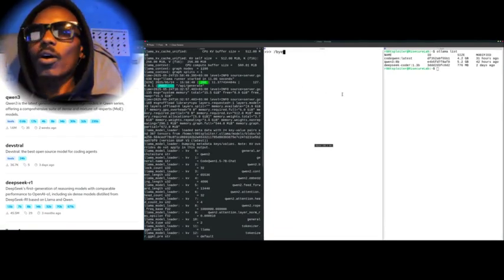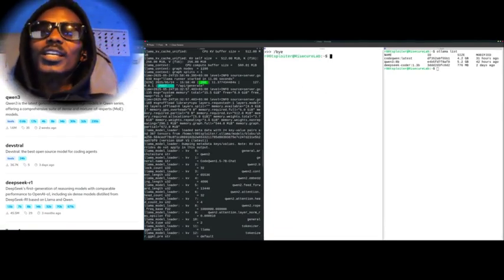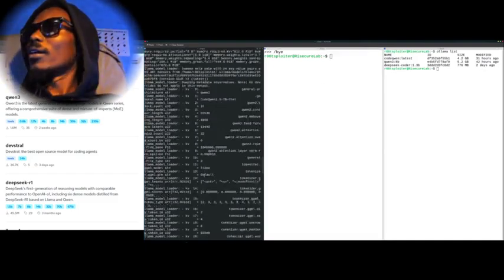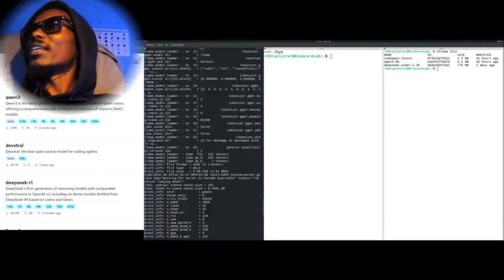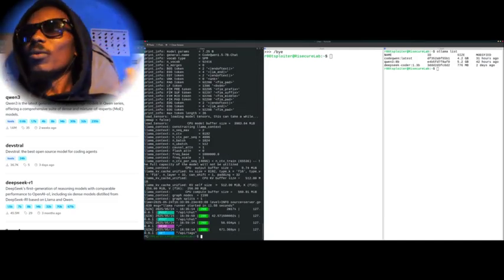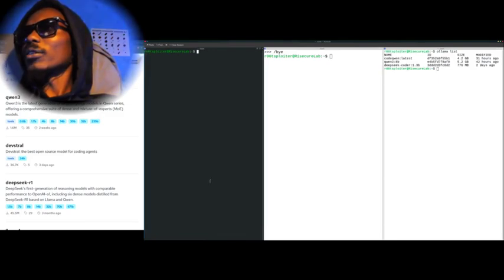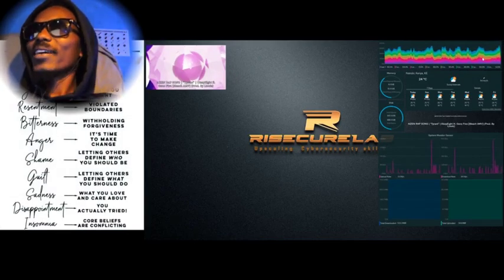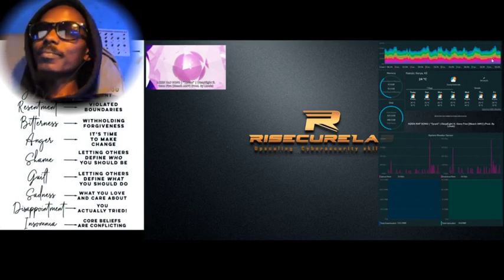So let us get into our terminal with the LLMs. This is what makes my CPU spike like this. Normally when I'm not with the LLMs, let me power it off first. You can just type bye to get out of the LLM.